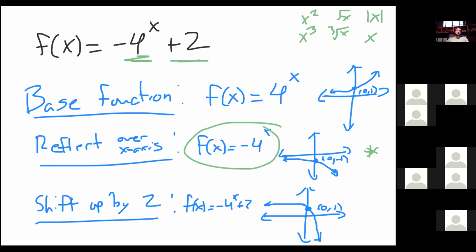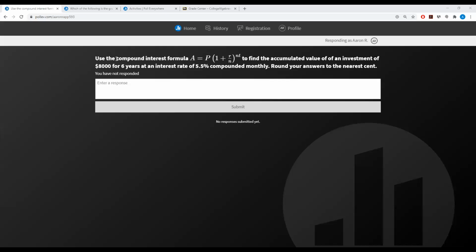Exponential functions are used for compound interest. That is one of the uses of it. We'll get into some more later once we get logs, but once we first see exponential functions, this is one of the different uses of them that we'd like to take you through. So if you go to Poll Everywhere, we have a new question.